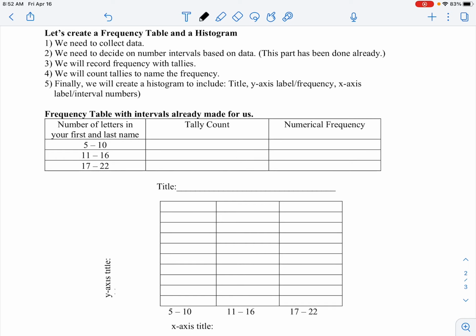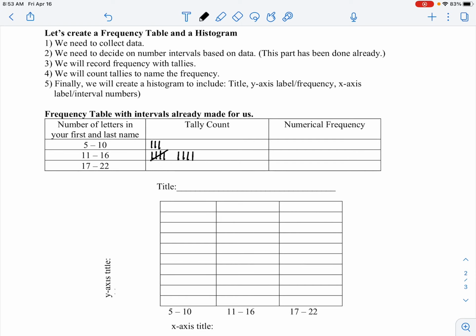So let's go ahead and say that there are 3 students with the number of letters in their first and last name being between 5 and 10. So 5 to 10 letters in your first and last name. And then 11 to 16, we'll go 1, 2, 3, 4, 5, 6, 7, 8, 9, let's call it.